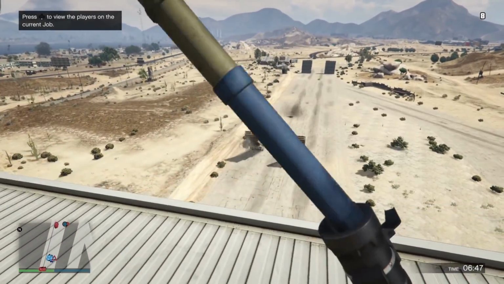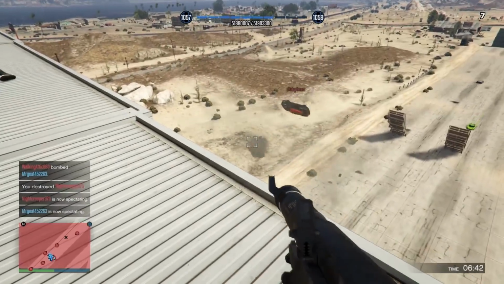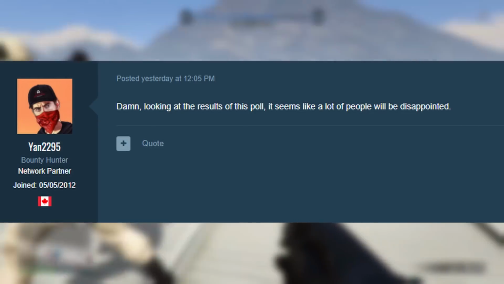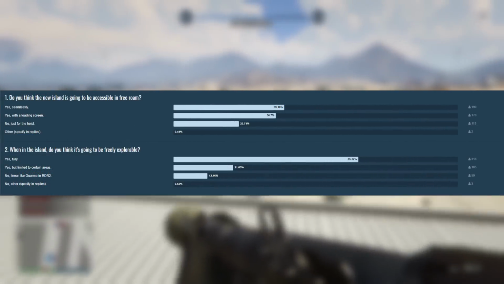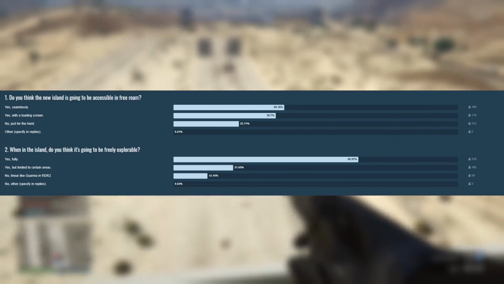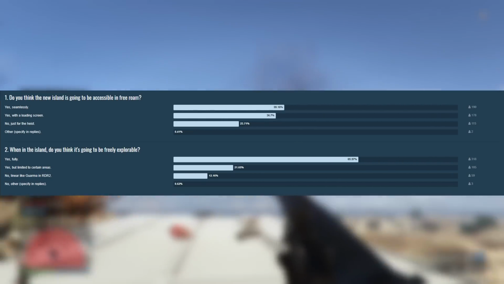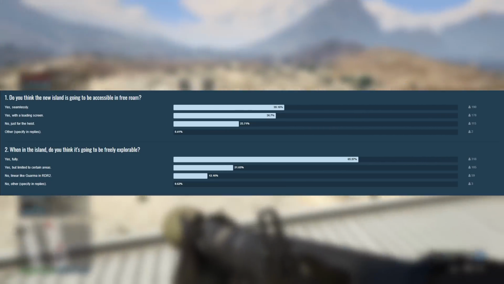And the last thing that we're going to look at today is a post on the GTA forums from Yan2295, who has been a reputable leaker in the community for a very long time now. He posted this: "Damn, looking at the results of this poll, it seems like a lot of people will be disappointed." And the poll in question is this one asking people if they think the island is going to be accessible in free roam, and if it's going to be freely explorable. I should also say that I took this picture of the poll a day after his post, so the results could have changed since then, but people instantly took this as him saying free roam isn't going to happen, based on the fact that a majority of people voted for it being freely explorable.